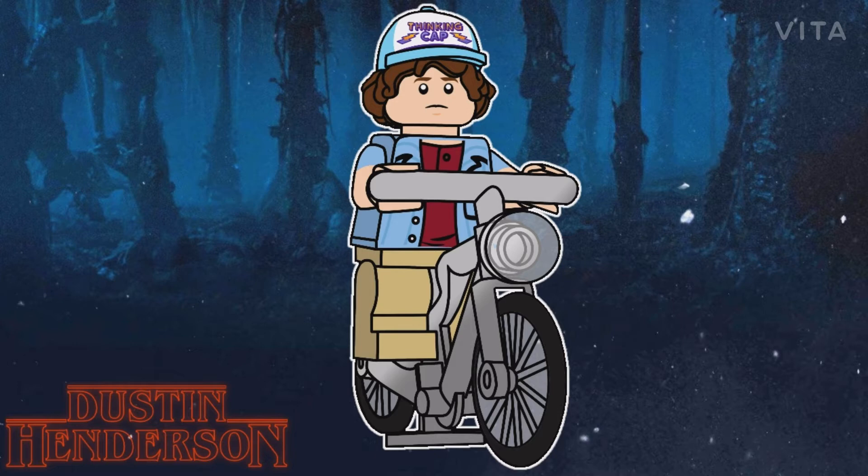He has a new face print — I really like how it looks. A lot of the figures here are going to have neutral face prints, because Stranger Things has its funny moments, but it's mainly a serious tone. His torso — as a base, to help me plan everything out and figure out what goes where — I used the existing Dustin Henderson torso, and that was really helpful. I really like how it turned out.